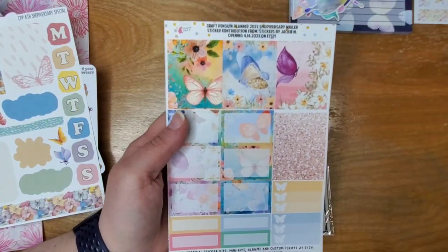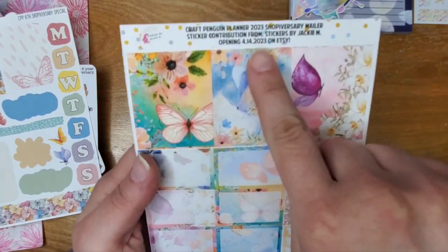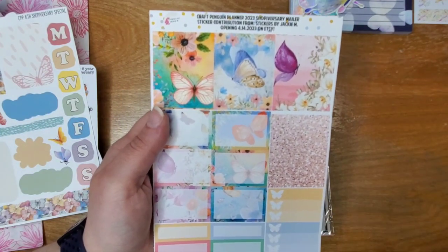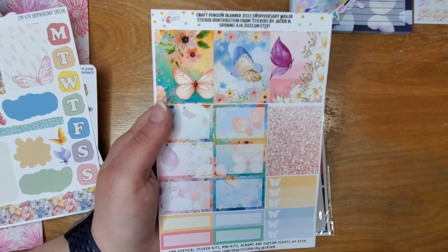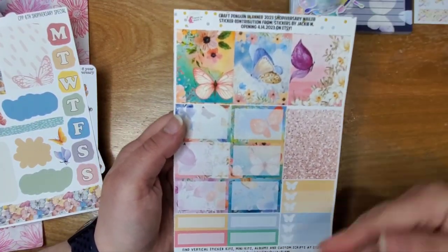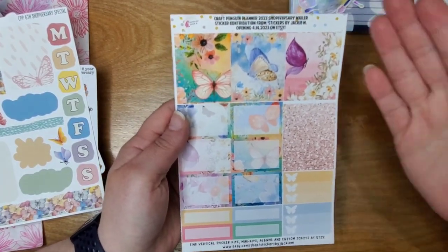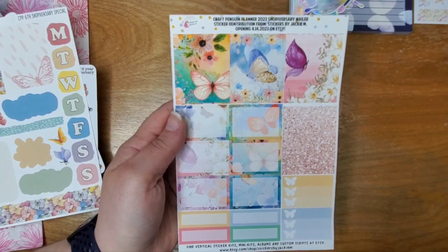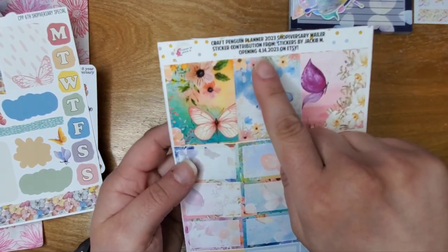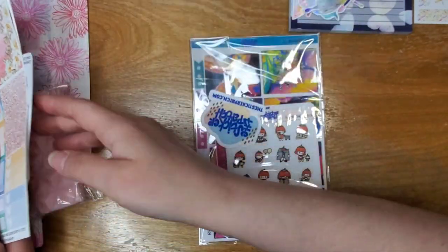Jackie's already announced it, so I feel confident in sharing with you too. She's opening Stickers by Jackie M. If you remember Keep It Simple stickers, well, guess what? She's coming back. And she's included this wonderful sampler for you. A whole little mini kit. Look at that. I'm excited. April 14th. Be there. Okay? So, that's from Jackie. Same as the wax.